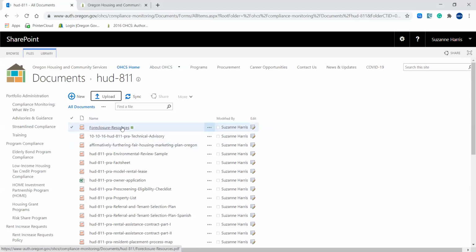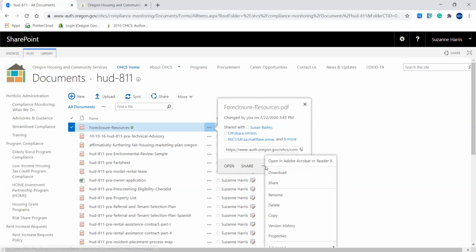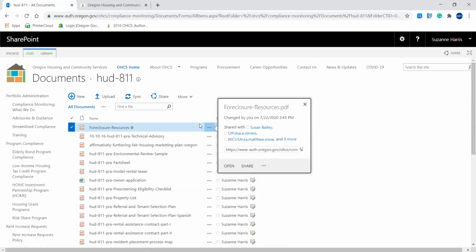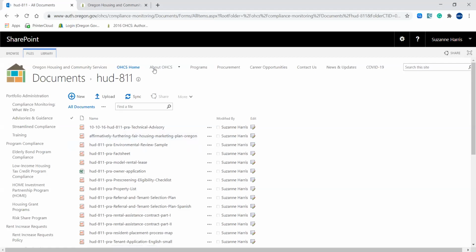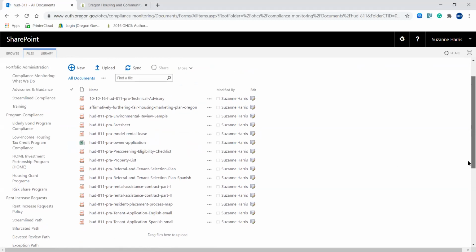Now I'm going to just go ahead and delete this one. Notice that when I click on this file, I get, not on this file, sorry, let me go back. When I click on, let's see, let me go down to it. Oh, it must have backed up and it took it away.